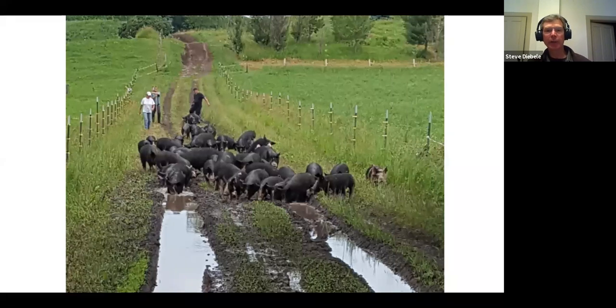So here's just showing pigs. This is from two summers ago, going out on a trip along. This is our lane. We've got the permanent fencing along the way, and so I was just talking before about this field over here and the one that's further to the right that we can't see to the north there.